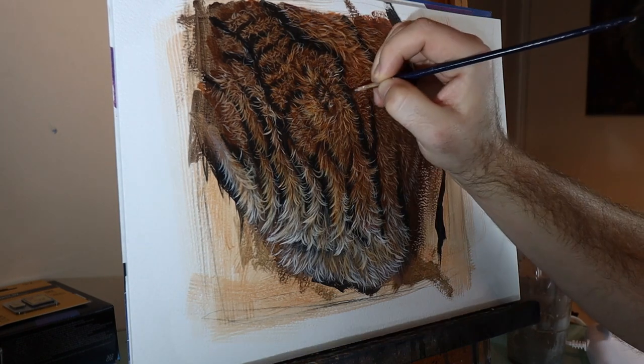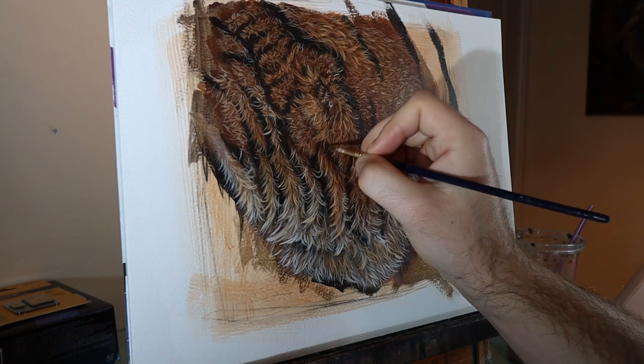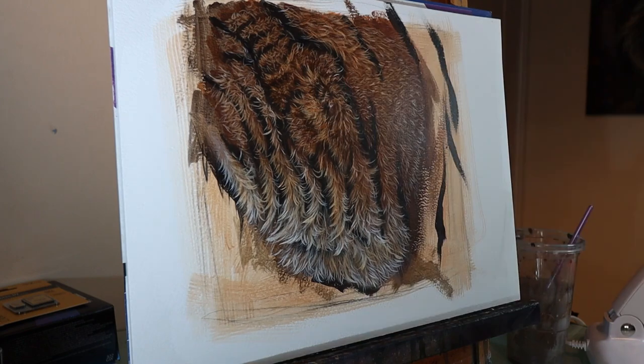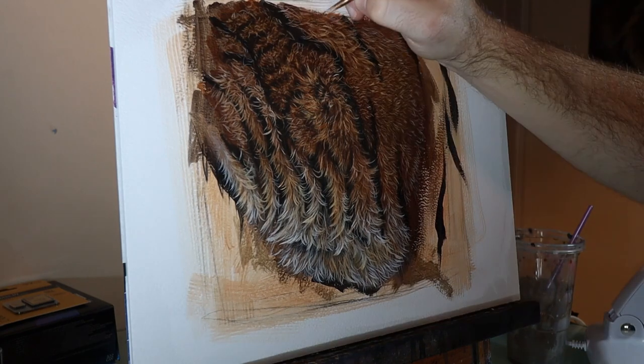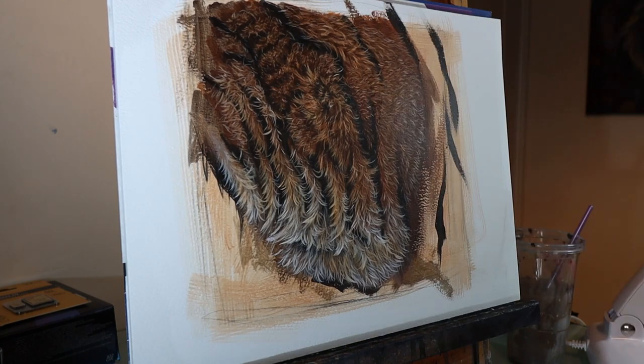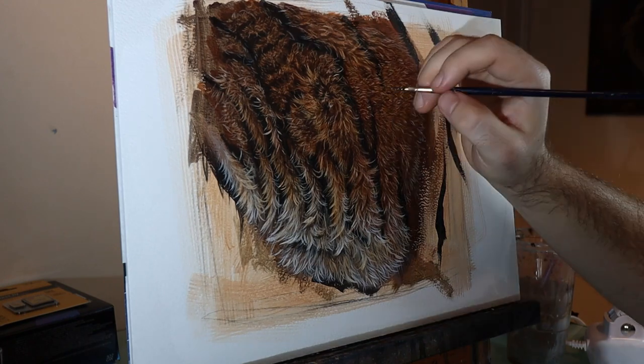Next, using the detail brush, just neaten up those black stripes with a little bit of brown and some black. You can add some darker fur at this point, just glazing with some very runny paint, some darker fur in the orange and white areas of the fur.